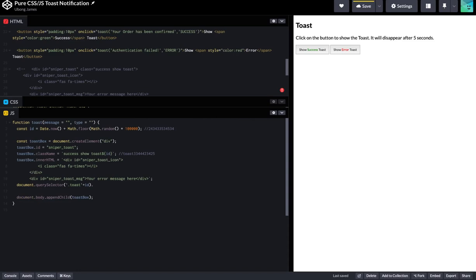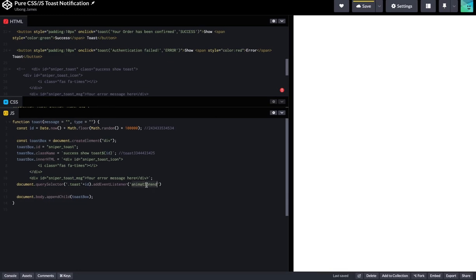Then once that is done, I'm going to say addEventListener. Okay, so what exactly are we listening to? Animation end. You need to spell it correctly, else it's not going to work. So we are listening to the end of animation. We're going to pass in an e, that is the event.